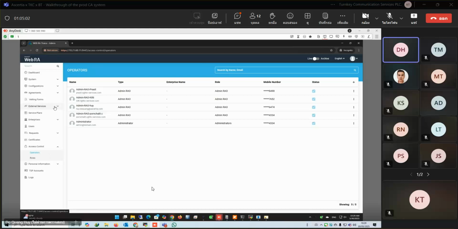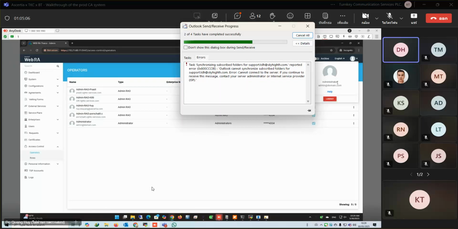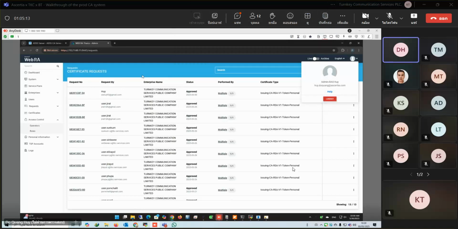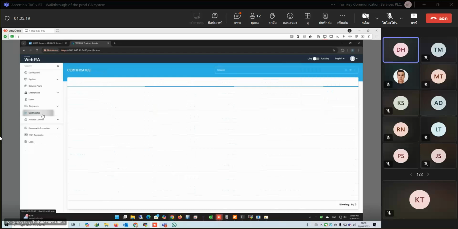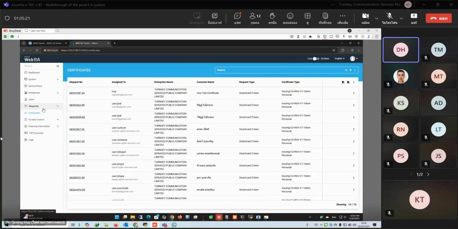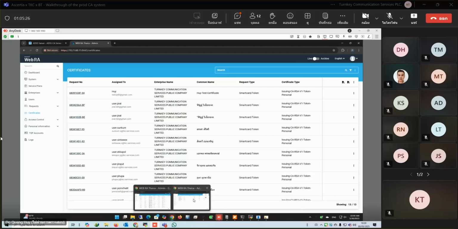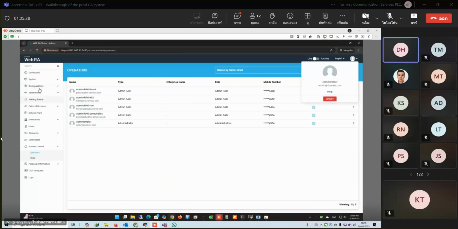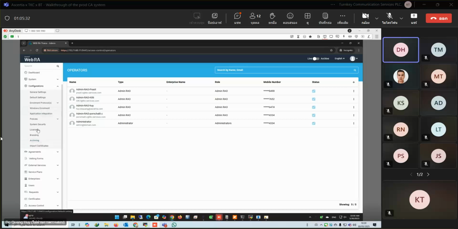So the access control is manageable by the system administrator, and only the system administrator can change the access control rule. The operator, which is one level below the system administrator, can only interact with the service, such as certificate request. They cannot change the system configuration. Basically, all of this menu over here is for the administrator.